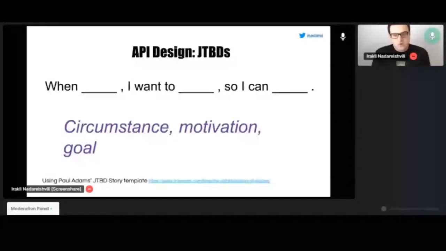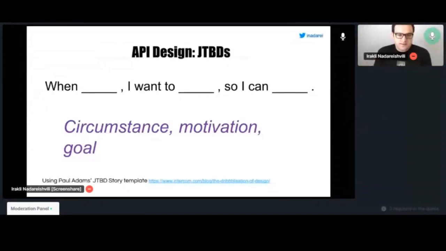Here we assert that APIs are products. There were a whole bunch of presentations in this conference where people talked about how APIs are products. We really believe in that, so we want to embrace it. So if we assert that APIs are products, then their design can benefit from product design best practices, right?